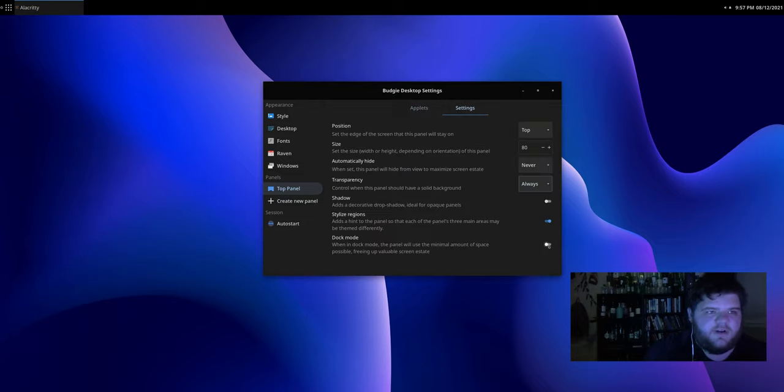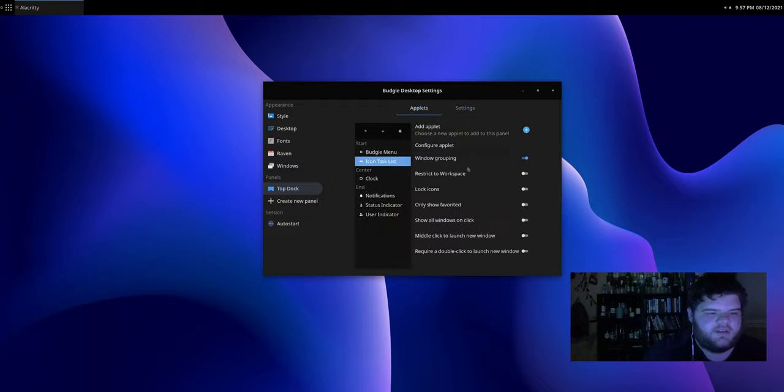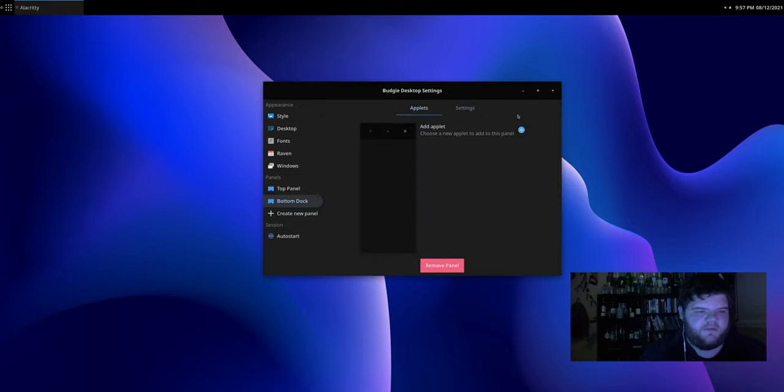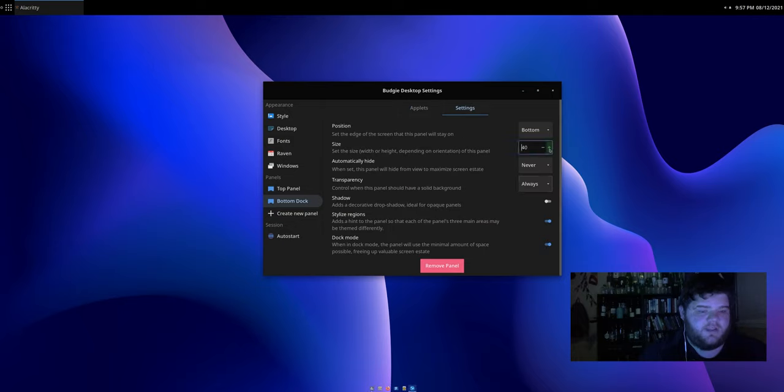So go into dock, well, no, I probably don't want to do the dock mode thing here. Well, let's get rid of this icon task list here. Create a new panel. We'll put it on the bottom. Make sure we have transparency on, shadow off. Make sure we set it to dock mode. We're just going to add one applet. We'll add the icon task list here. And then we just need to scale it up a lot.